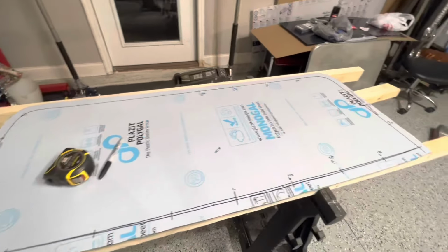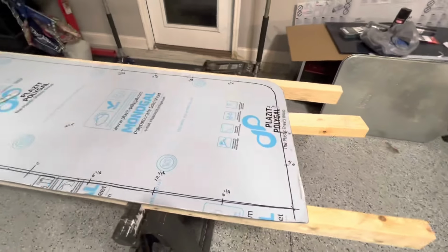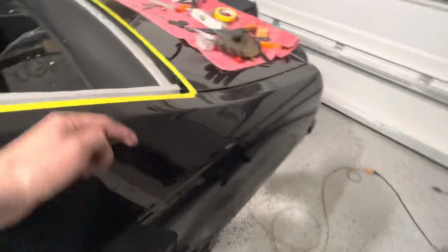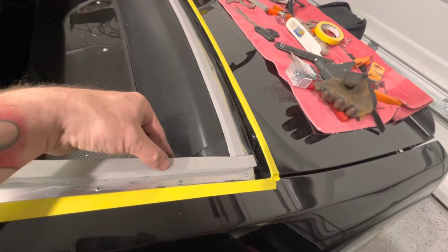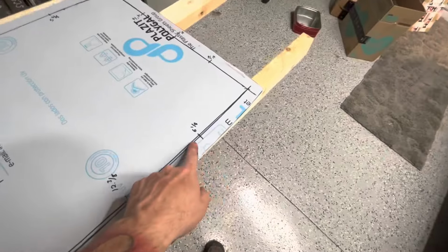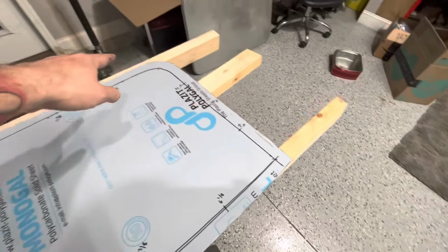So here's how I do it, and I could be wrong, but this is what makes sense to me. I measured from here to here. I think I got 1.25 inches or something. I don't even remember what I got, but that's what I went and did some control marks like we did around the perimeter.